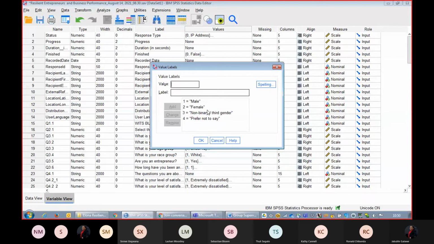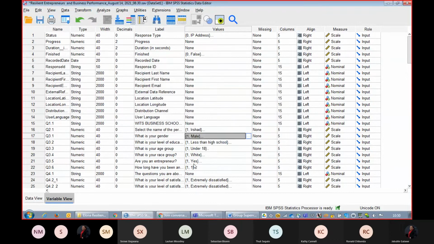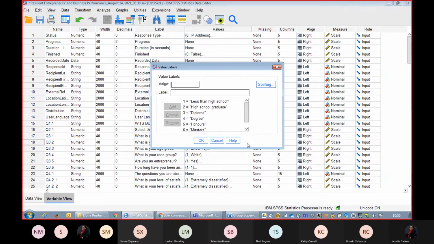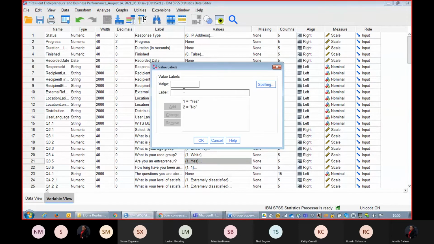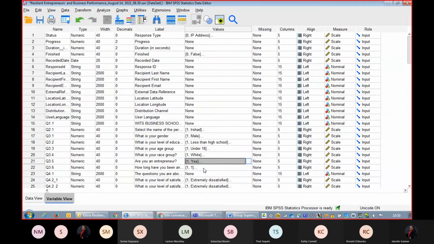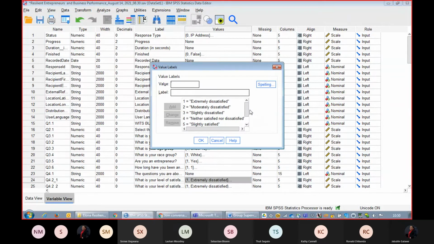If it's from Excel, it won't have this, which means you will have to edit and do the coding yourself, which can be time consuming. But if it's directly from Qualtrics, you've got all the codings there for you and you don't need to worry about that. So that's the benefit of moving it directly from Qualtrics to SPSS, because you've got all your codes in there.